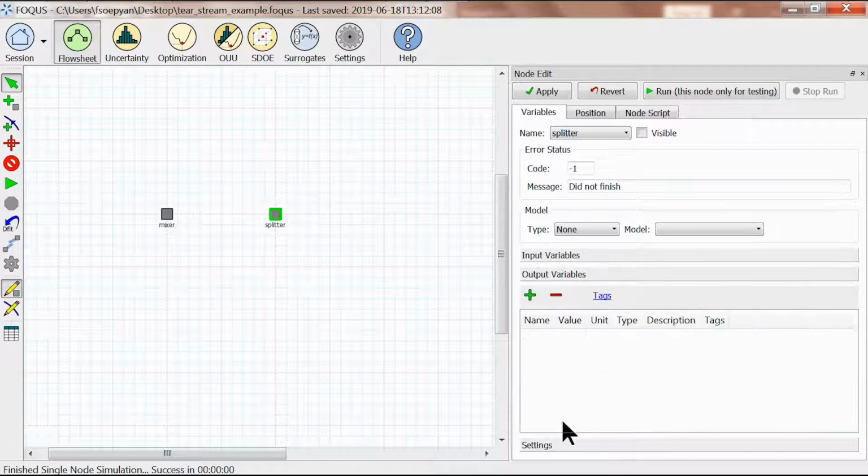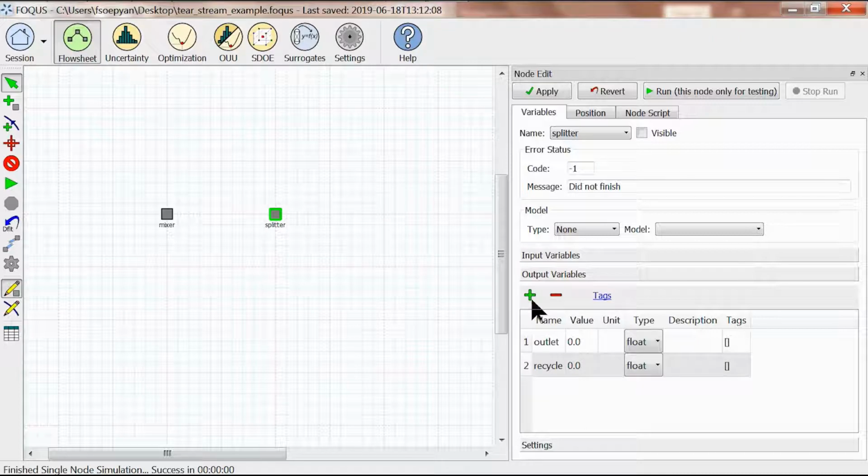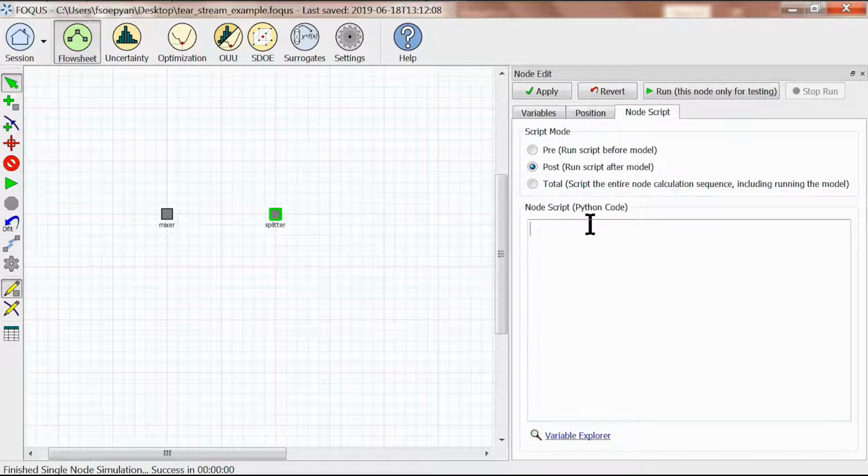Now for our output variables, we have two outputs this time. We're going to call them outlet and recycle. And to relate the node outputs to our one input, we're going to once again do this f equals x, and f equals x.